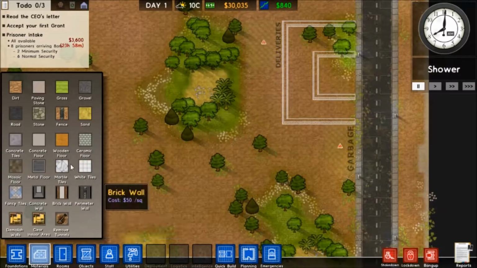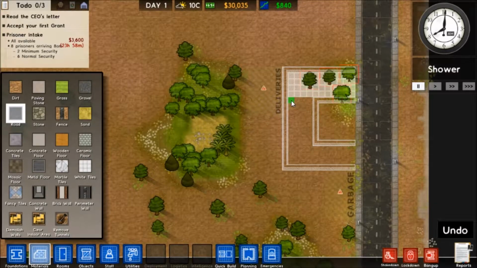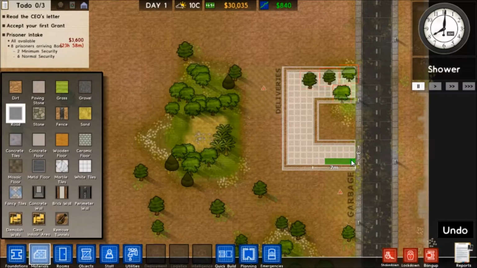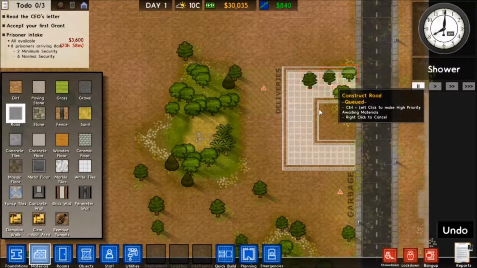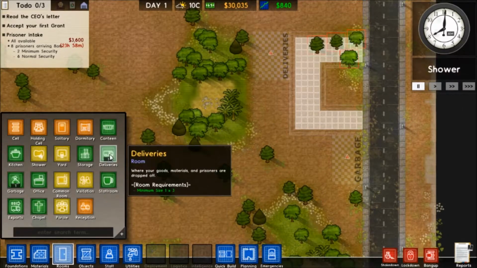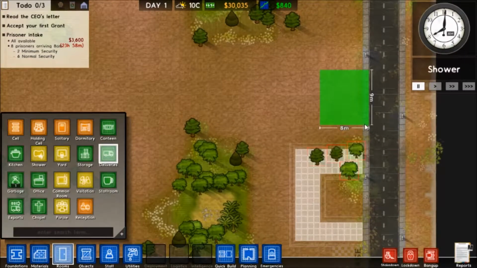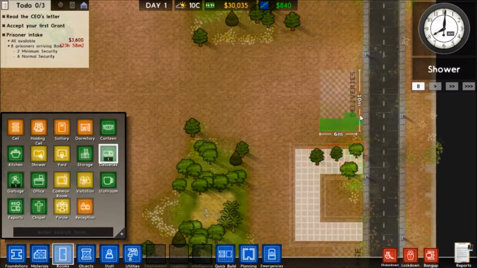Now what I want to do is, if we go materials and we go to road, no, if we do that, because this is going to take some money, I think. Do that, and then we do that. That was the reason why, yeah. So we're going to put deliveries here for now.